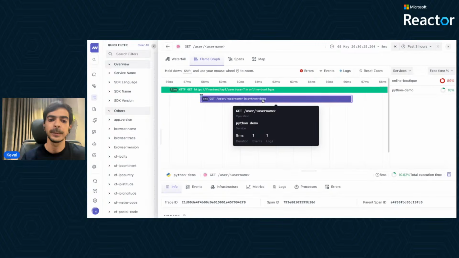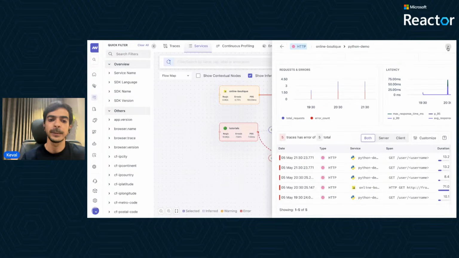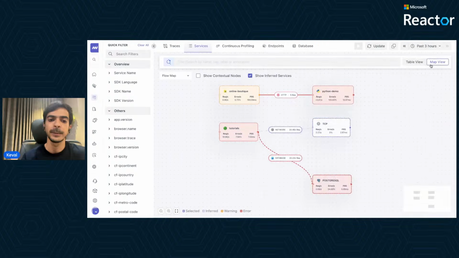So in case a user wants to optimize their application, this will give them visibility into which service is slowing down the whole process, so they can find the bottlenecks easily. So service map view is one of the important views when you monitor applications running inside Kubernetes.